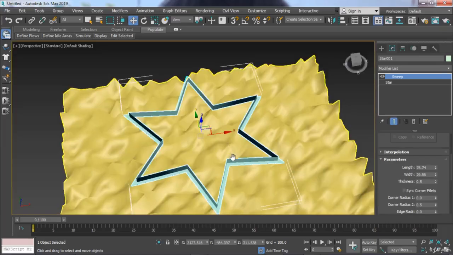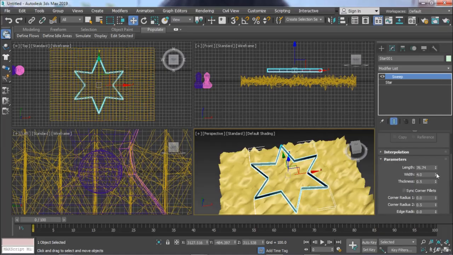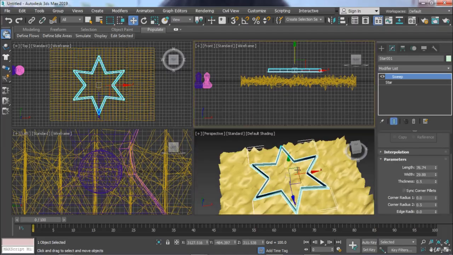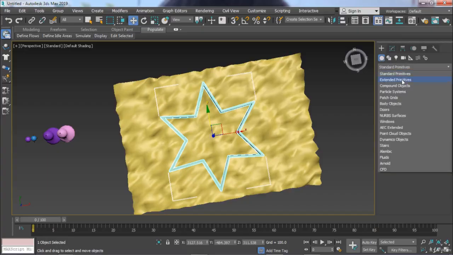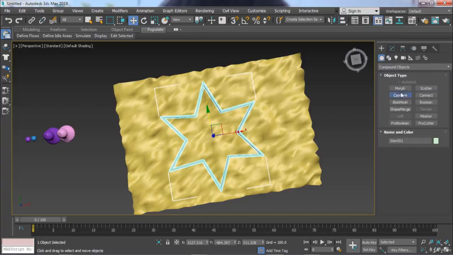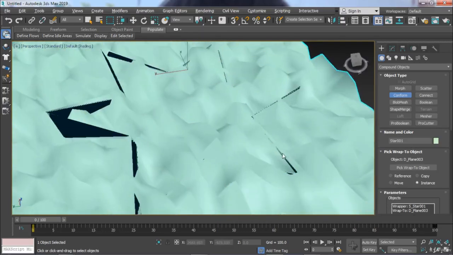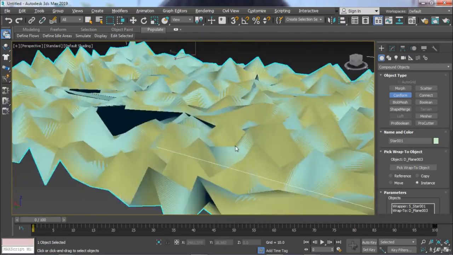And now in perspective view I am giving compound object, conform, click pick wrap to object like this.